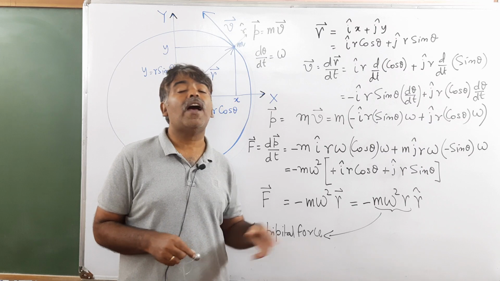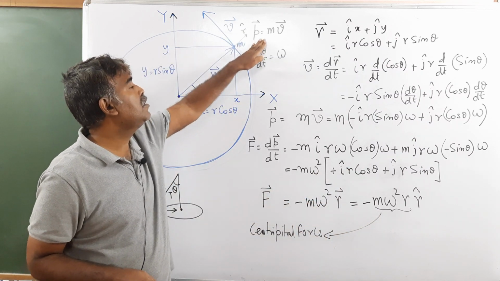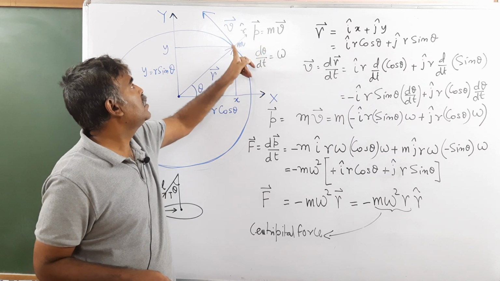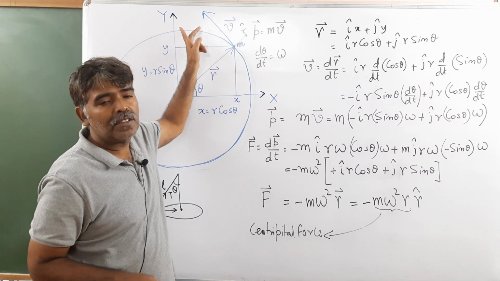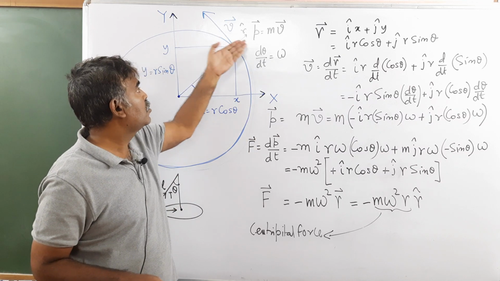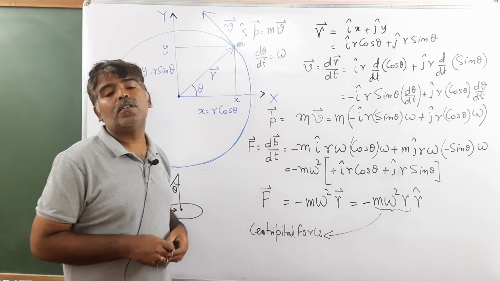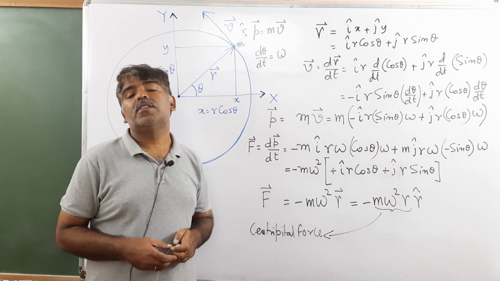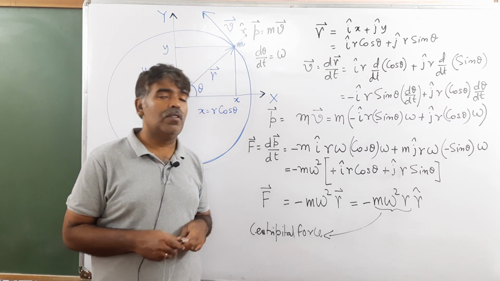Most importantly, you have to generate this, because you need to change this momentum, right? You need to change this momentum, because this is the velocity. When it comes here, the velocity changes, the direction changes. So as the direction changes, the momentum changes. So you need to apply a force to change the momentum, and that should be the centripetal force as far as uniform circular motion is concerned.